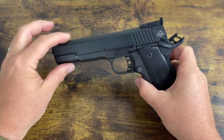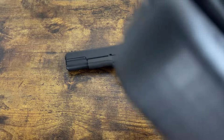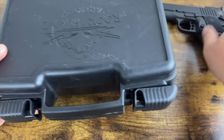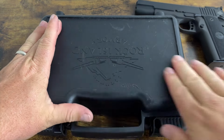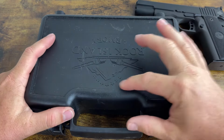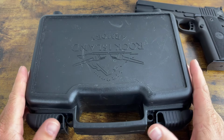But let me just also show you, in case you want to see it, for those out there that want to see it. Sometimes people mention it. This is the box it comes in. It's got some water spots because I took it out and did some testing with some water jugs, and our water is very hard up here in the mountains, so it leaves water residue.